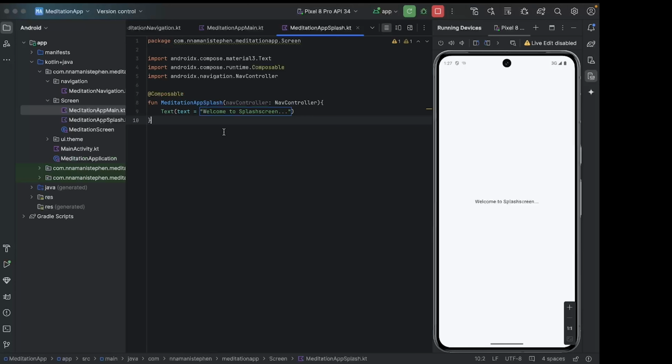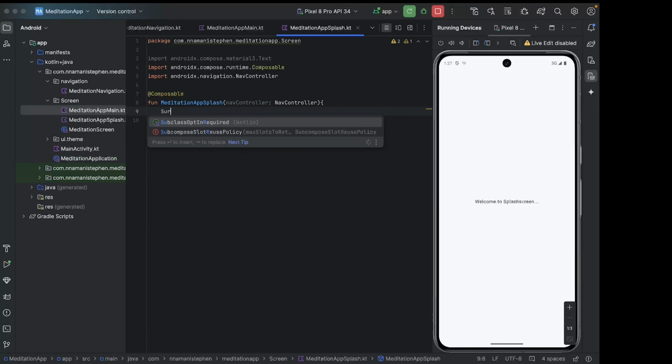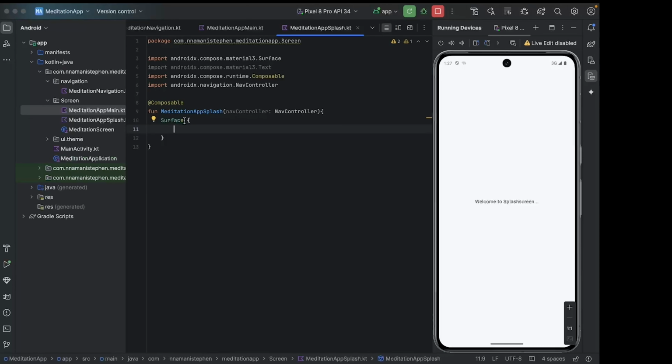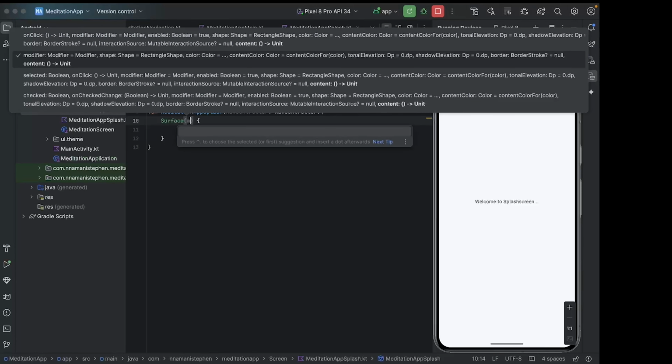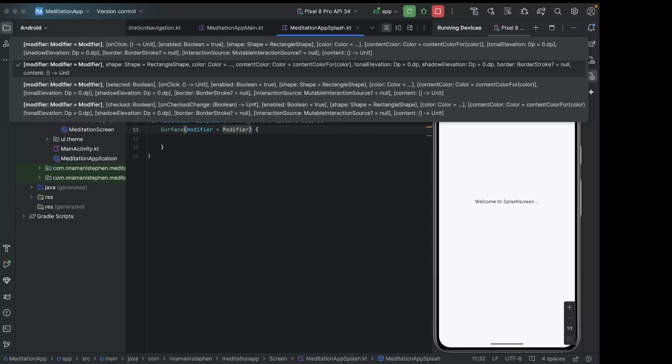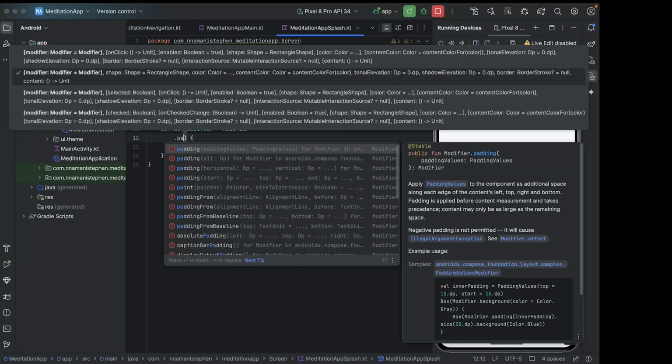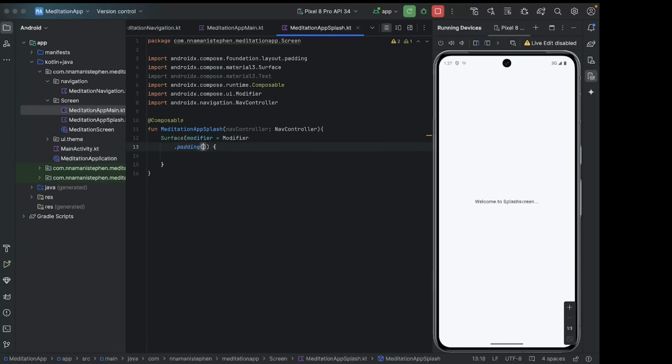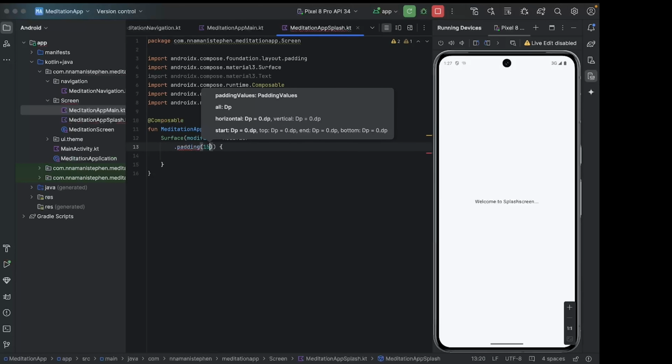To achieve that, we are going to use Jetpack Compose, which we have been using. Here we're going to use the surface again. Why I use surface is that surface gives you a lot of flexibility to customize your UI as you wish. We'll set our padding to 15.dp.